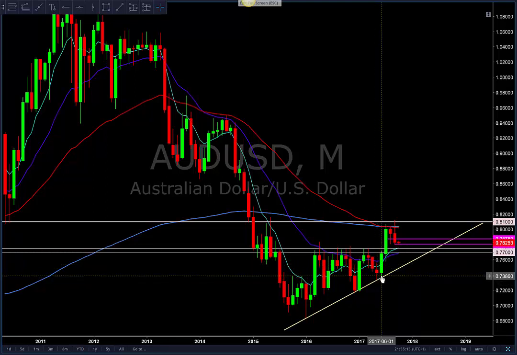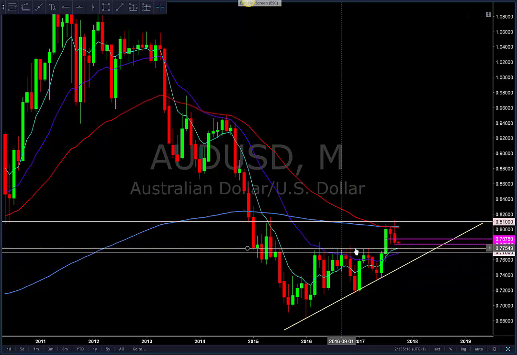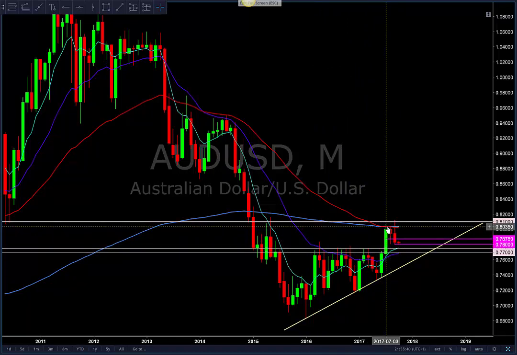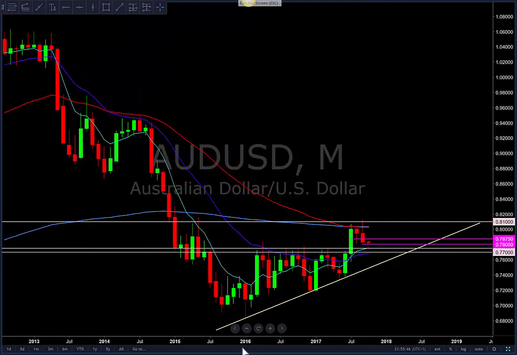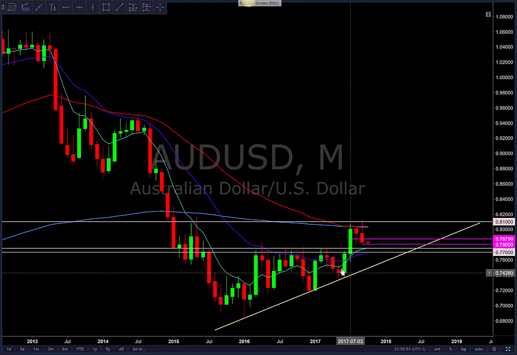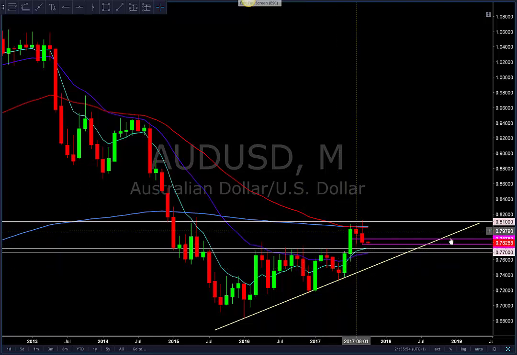At the point where the market actually managed to break through the resistance level, which was 0.77, and to some extent 0.740, the bar was given enough impetus to push through what had been the resistance at the 20 EMA level, pushing into the 50 and the 200 as the next level of resistance. That wasn't the best explanation I've ever given, but basically, if something has been contained in a very, very confined space, when it bursts out, it tends to have a fair amount of strength behind it.